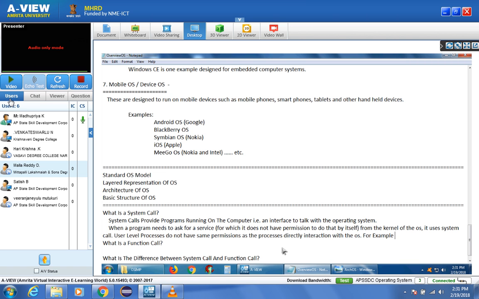For example, to communicate with an external I/O device, or to interact with any other process, what will happen? A program uses what? System calls.